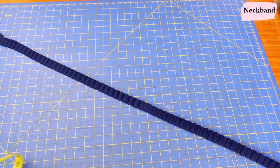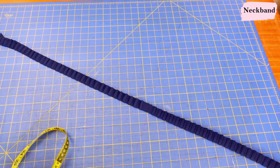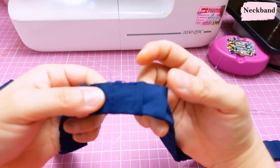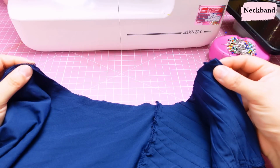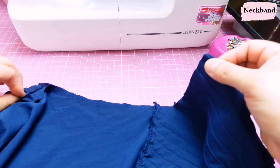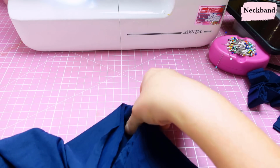I cut this band the longest it would give me with the fabric I had, but I know this is way longer than what I need. Trim the excess that I don't need. Here is my neckband. That seam that I have there is my reference for the center back. Here's the neckline. This is one of the fronts. That is the center back, and I also want to divide this in 4 so that it's easier for me to sew on the neckband nice and neatly.